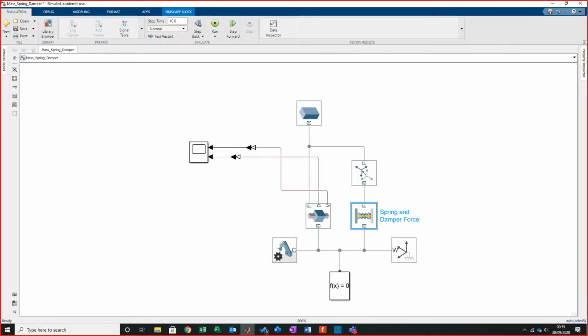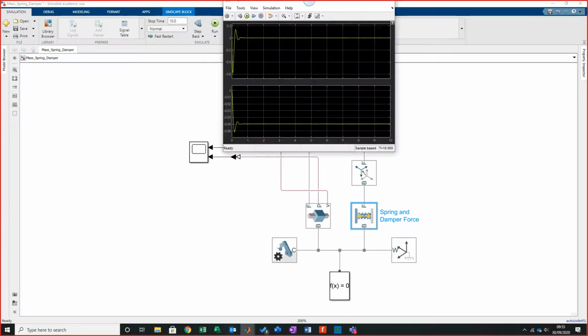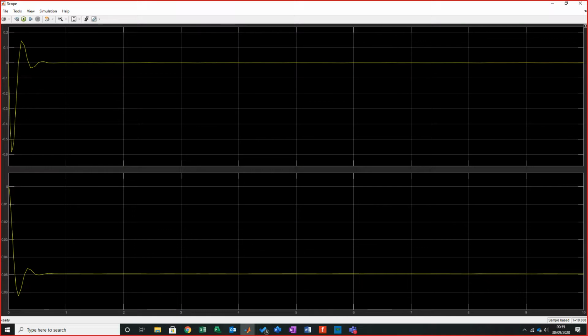When we build up a spring, and let's face it, when the simulation runs, you can see there we've got this initial response for position. It'll return itself to its steady state for its position. This is absolute, by the way. And then what it will do is continuously resonate around.